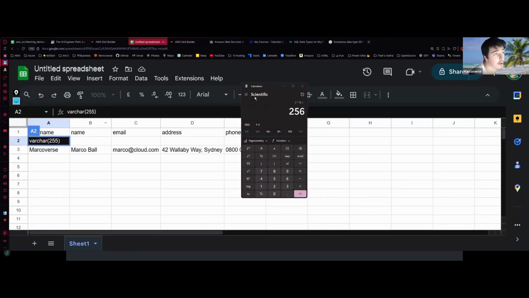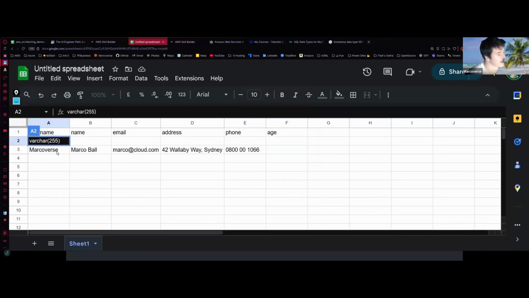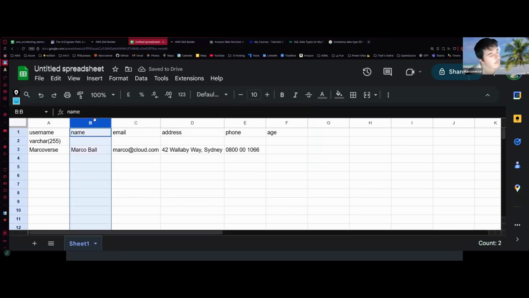So what's the best answer? I don't know. I can't tell you. It depends on your data. It depends on someone else's data. For here, I'm just going to leave it ahead with varchar. I'm not going to touch it, just to give myself a bit of flexibility. But a good argument could be made for char as well as some smaller value, or even varchar of some smaller value as well. As for name, this column, well, I'm not really sure what this one should be either.